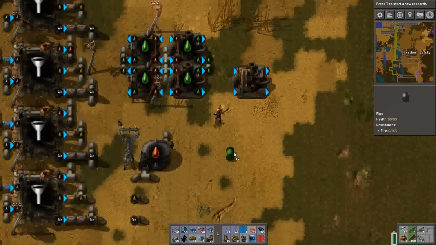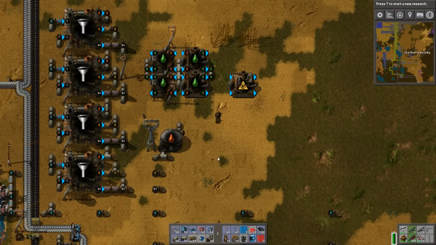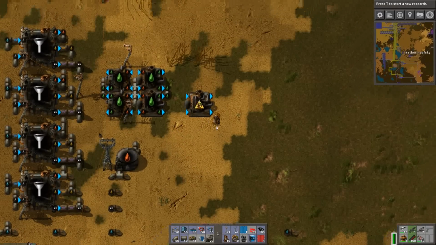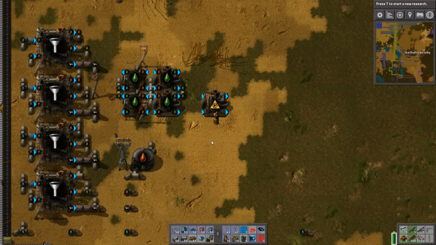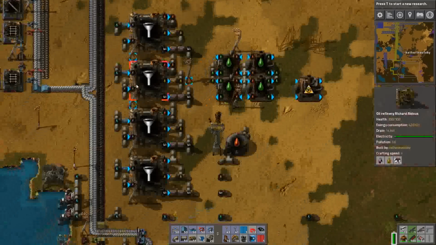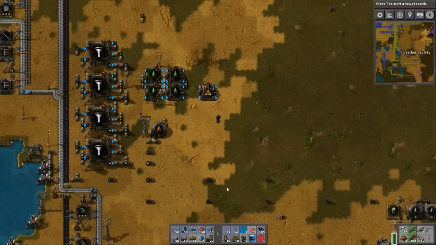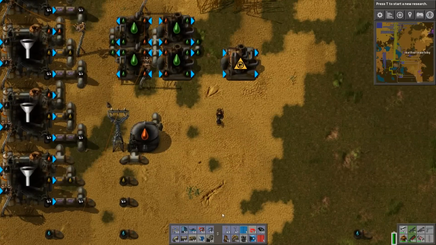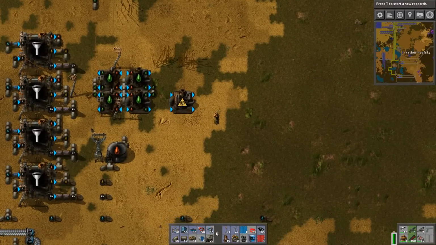You want to have at least one space between these things until, and maybe it will happen, the devs create directional pipes. We don't know, but we're hoping they're added at some point. But until now, if you plop regular pipes next to other pipes, they will connect. So don't do that. It's not good. All right, so this is going to be the line for that type of cracking.